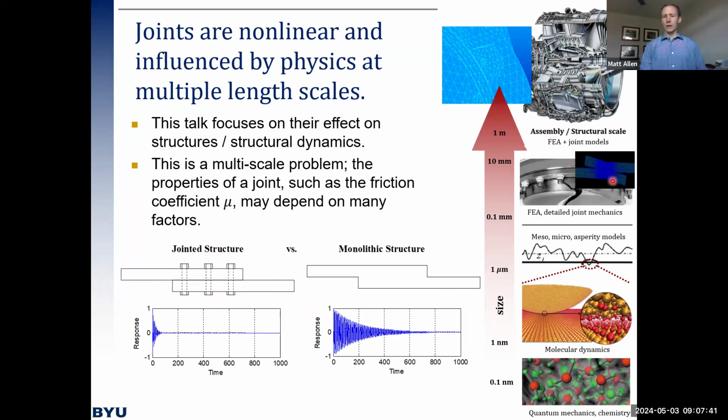I mentioned the contact pressure and stick and slip at the interface, but we can go into even more detail. At the micro scale, the surfaces aren't really flat, so there are asperities. There can even be chemistry and other things that can happen at the interface that influence this. So at some point as engineers, we have to kind of ignore some of the physics and leave that to a test or to other disciplines. And so my talk today focuses on this line and up above, but I did want to point out the richness of the problem.